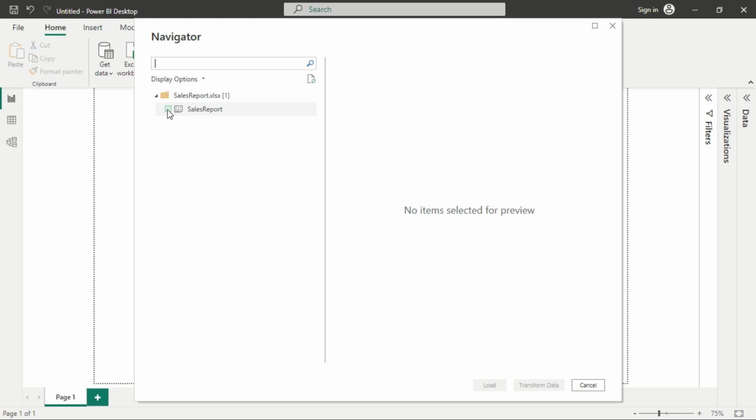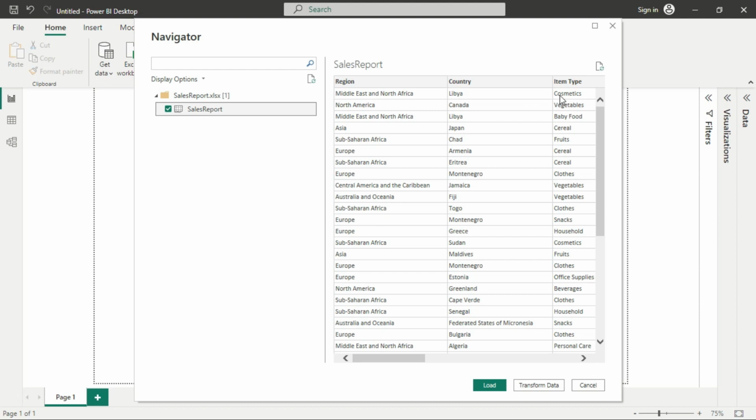When I click on the checkbox, I will see a preview of the data here, and you see these 3 icons: load, transform data, and cancel. As I said, when you load data from Excel, it doesn't load automatically into Power BI, but it loads to an interface for you to make a selection.